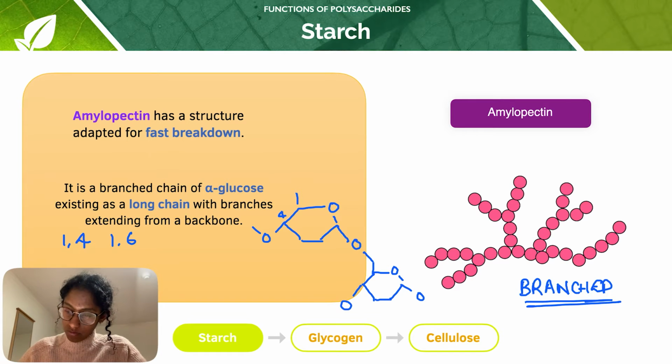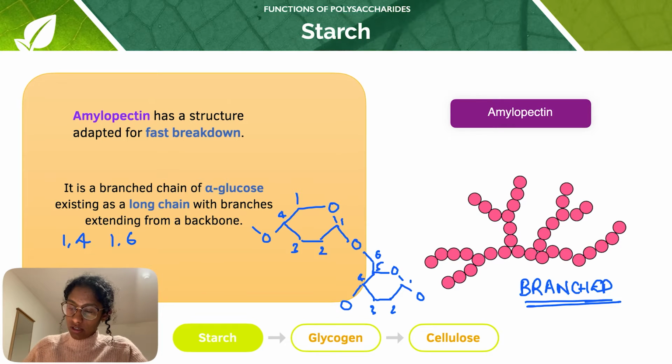Okay, so we know that that was the carbon 4 position, so this is carbon 1, this is carbon 6 up here, this is 5, this is 4, this is 3, this is 2, this is 1. So these are our glycosidic bonds as normal between carbons 1 and 4 of each alpha glucose monosaccharide. But there's also a bond between carbons 1 and 6.